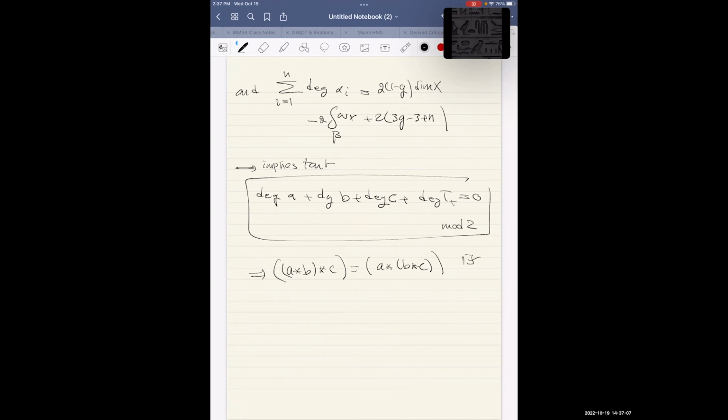So the degrees are the same, and then shuffling them just flips the sign, which can be absorbed into the sum, so you will get the same identity. But I actually suggest that if you really want to learn this, write it down on a nice clean piece of paper and re-investigate it again based on what I said. Any questions?